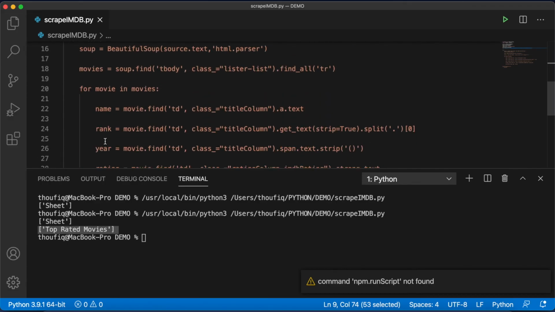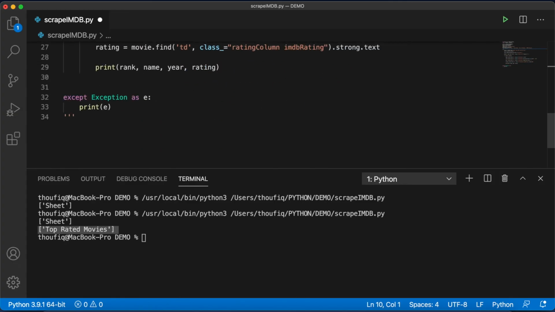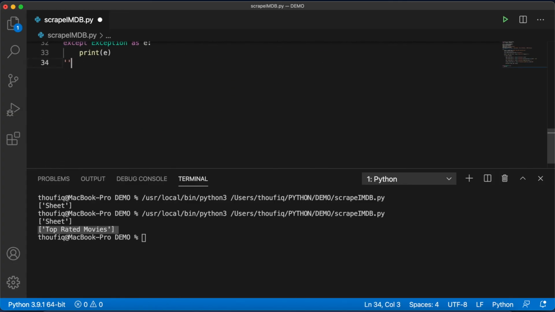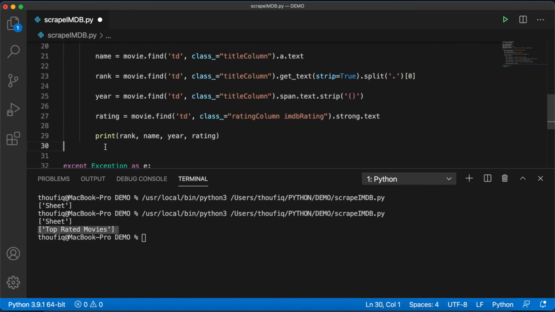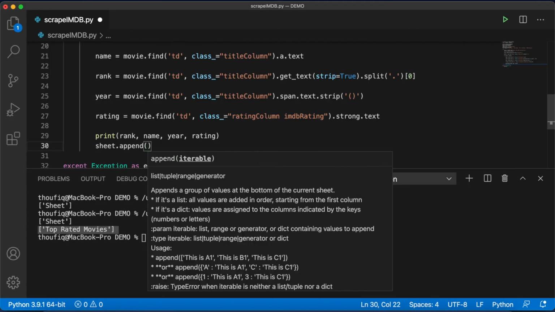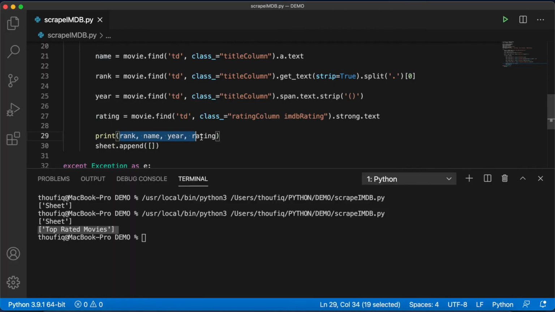Now what I want to do is every time my scraper, my program below, is going to extract some value from the website, I want it to also load that value into this Excel. So how I can do that is just after this print, I'm going to say again sheet dot append, and I'm going to pass a list with all these 4 values. So I'm just going to copy this and pass it here.